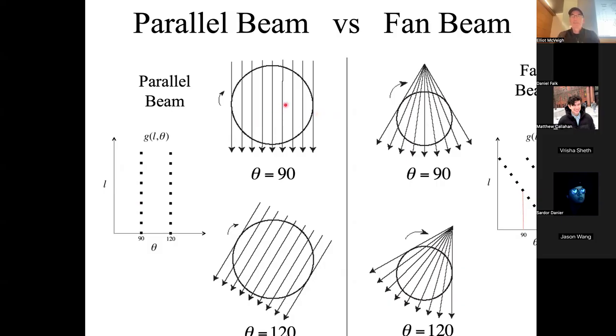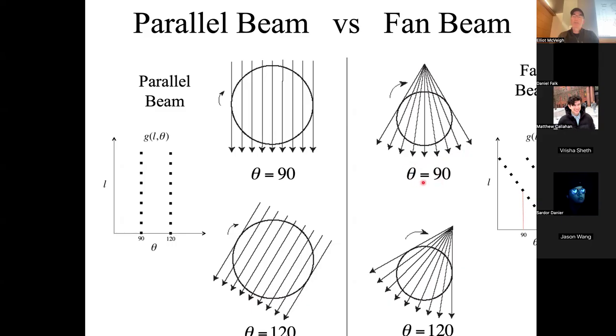But what's happening in our machine is we have an X-ray source up here, and it has a little porthole, and all the X-rays come out as a fan beam, right? And it's very efficient because I can take all of these data simultaneously, right? So I still have a detector down here, and we're going to call it L, right?